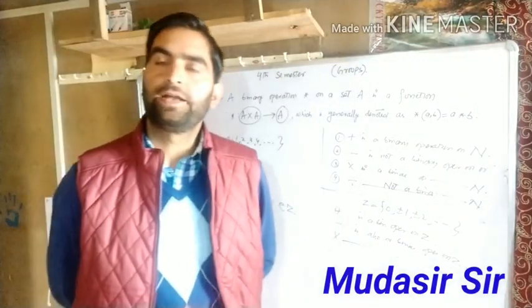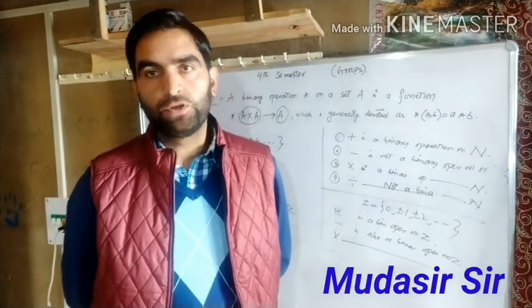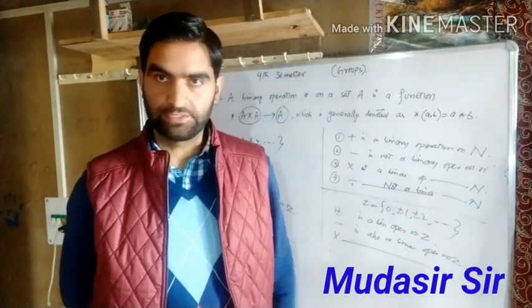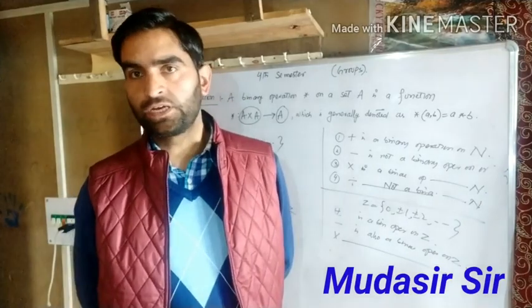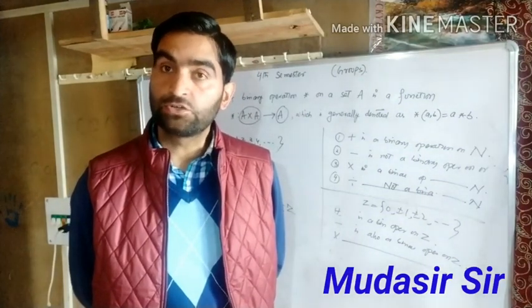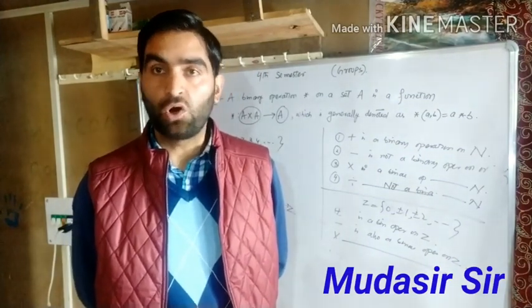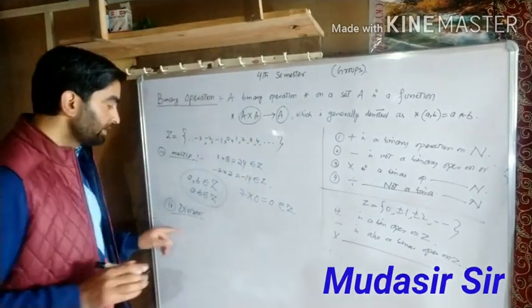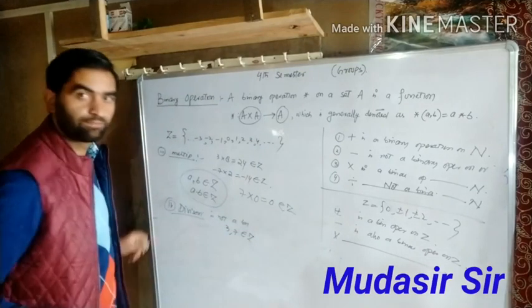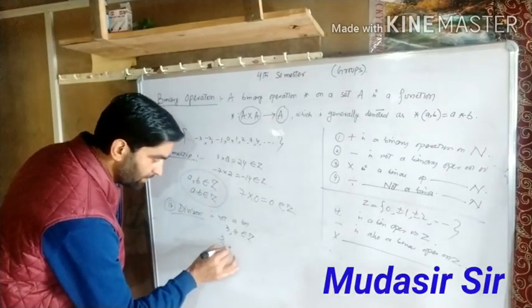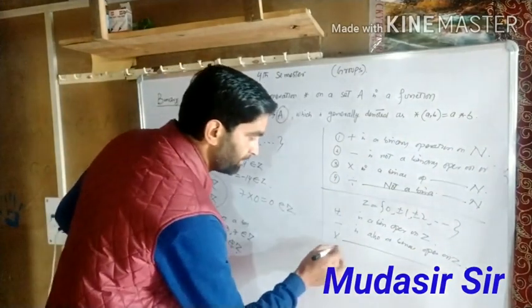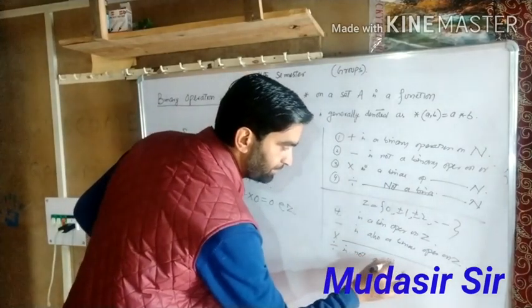आपको क्या लग रहा है कि अगर हम दो इंटीजर सिलेक्ट करें और फिर उनको डिवाइड करें, क्या ऑलवेज एक इंटीजर ही आएगा? आपको लग रहा है कि सर कहीं पे आएगा, वो मैंने इससे पहले भी समझाया कि हाँ, आप 6 सिलेक्ट करोगे, आप 2 सिलेक्ट करोगे, and you divide them, you get an integer. But if you select 2 integers 7 and 3, then 7 by 3 or 3 by 7, they are not integers. तो हम ये कहेंगे कि division is not a binary operation, because 3, 7 belong to Z, and here 3 by 7, their division 3 by 7 is not an integer, implies division is not a binary operation on Z.